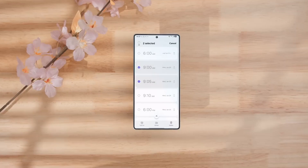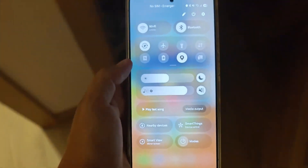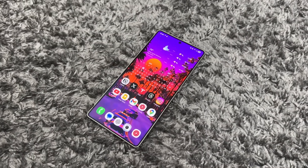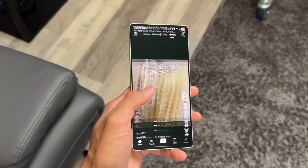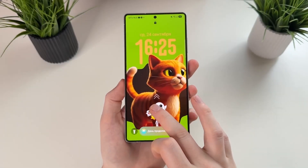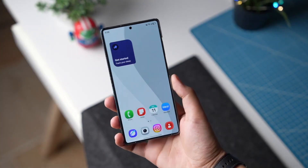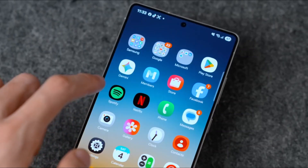Unlock the phone and One UI 8.5 reveals its biggest transformation: a brand new animation system. Samsung has re-engineered how motion works across the entire UI. Opening an app now feels like pulling open a physical window — there's a soft elasticity that makes the animation look alive. Switching between apps creates a smooth parallax effect. Even scrolling feels more natural, with the system predicting the momentum of your touch rather than reacting instantly, which makes the entire interface feel more human. Samsung has also optimized background processes so these animations run at higher frame consistency, meaning fewer drops and a more responsive feel.